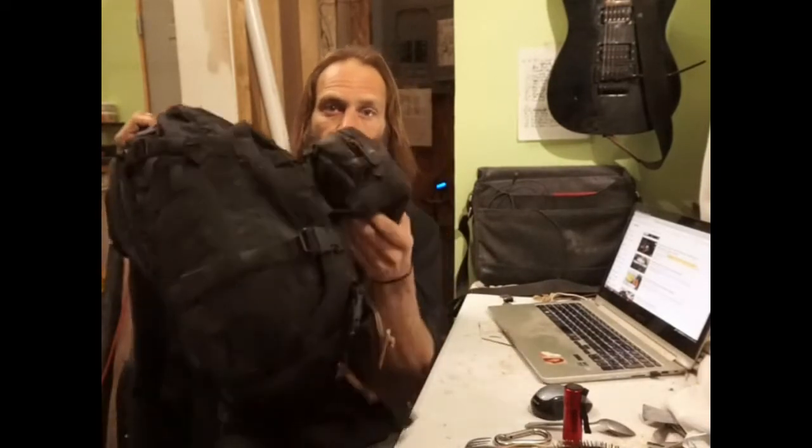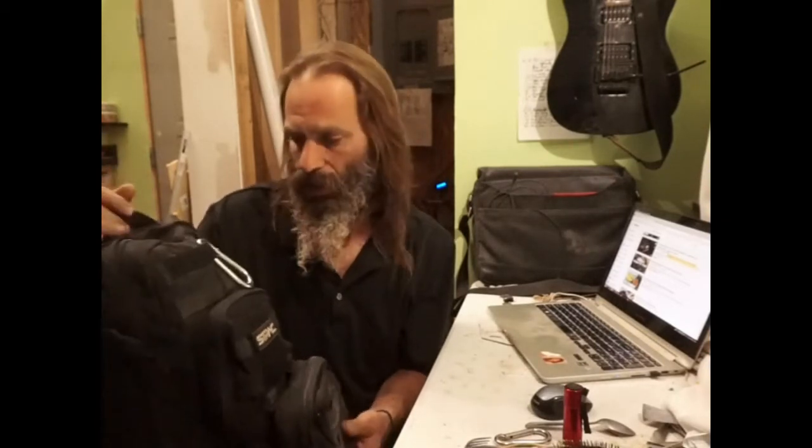And I found this little pocket on another piece of gear that I had, and I was like, that's the perfect size for my little first aid kit. I just threw it on there. But an ordinary school bag will work in 90% of the cases. If the bag that you're carrying, for whatever reason, is so heavy that it's going to rip a school bag, you might want to rethink all the stuff you have in it. Now, this is just mine. Yours is going to be totally different. So I'm going to just tear right into it and go for it.